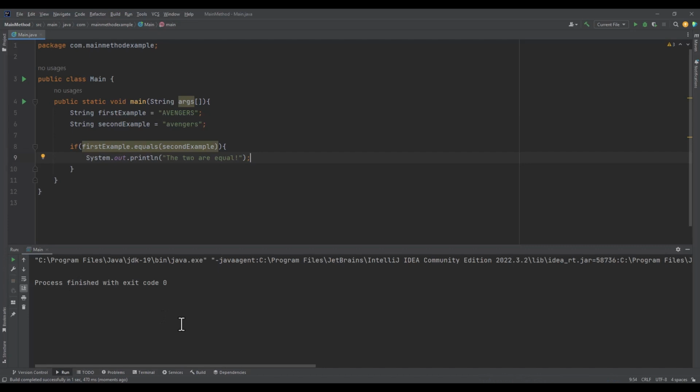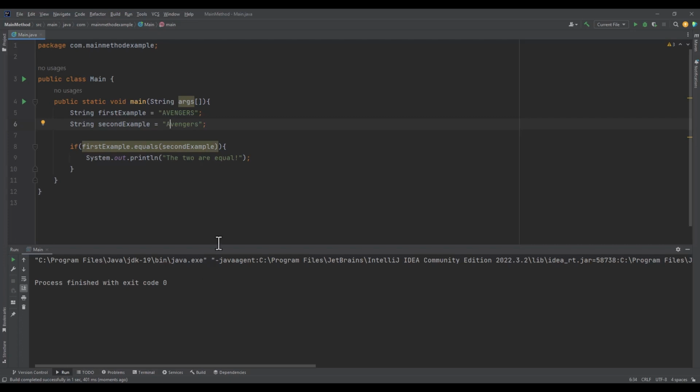It doesn't print anything out. Why? Because the first example is all caps and second example is lowercase. Even if I were to change one of the letters to uppercase, it still would not register as equal, because when Java looks at the two strings, it's trying to make certain that every single character is exactly the same.